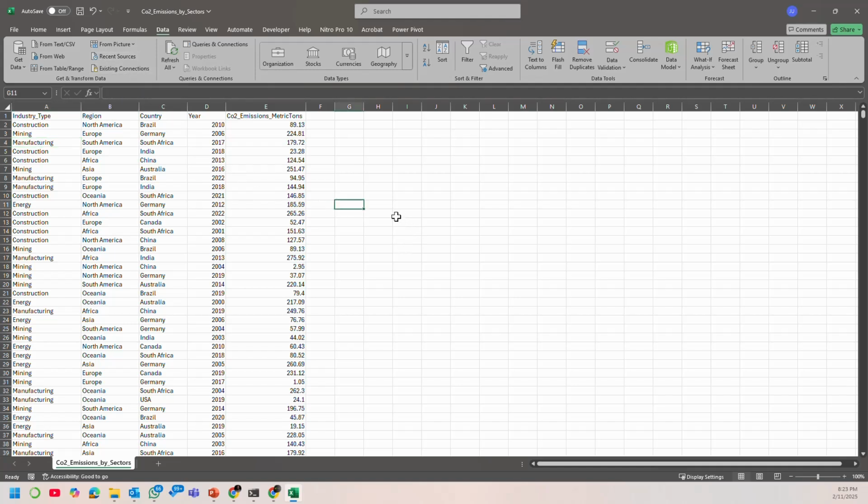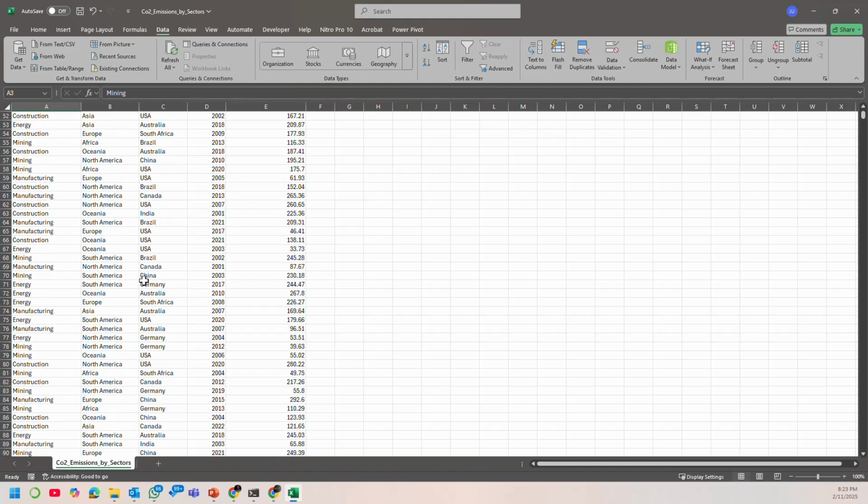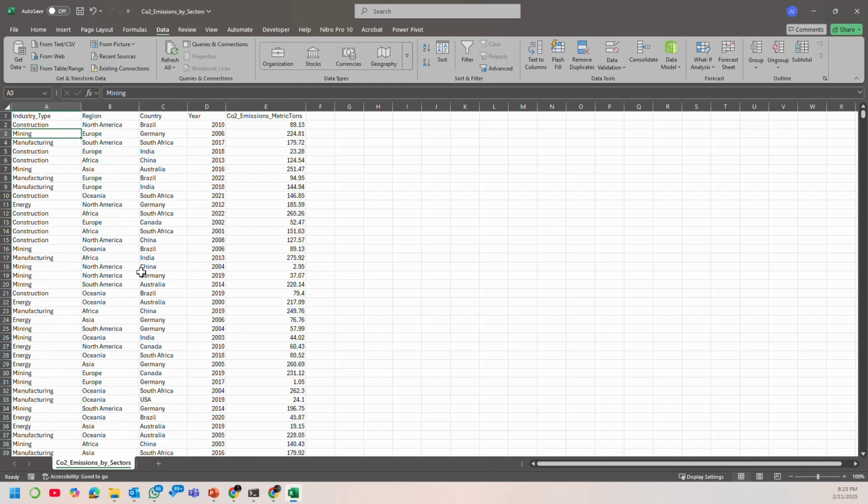So let's say you want to work on a data set in an Excel sheet, just like we have this one now. You can select anywhere in the data set and go to your data, under get and transform data. You see this from table / range.